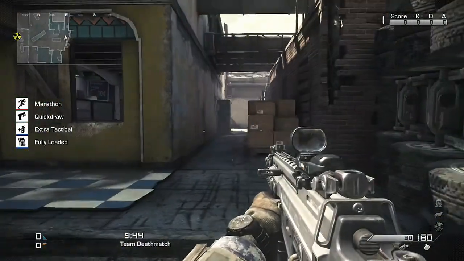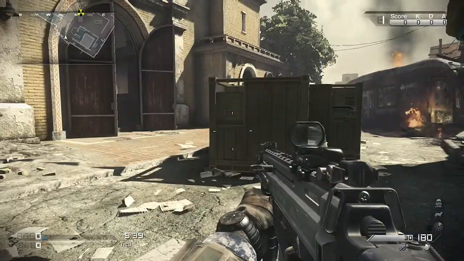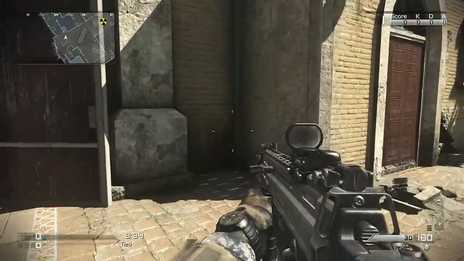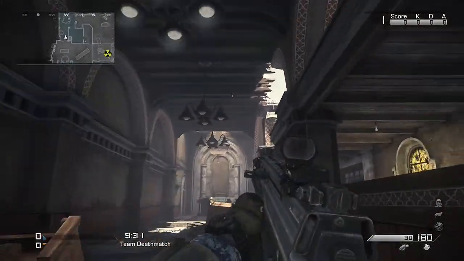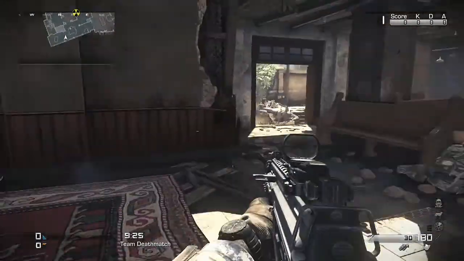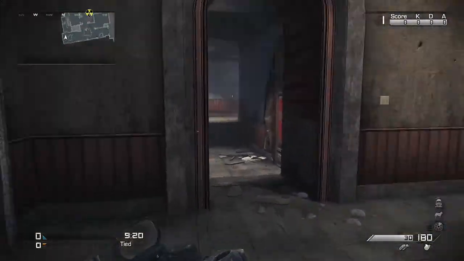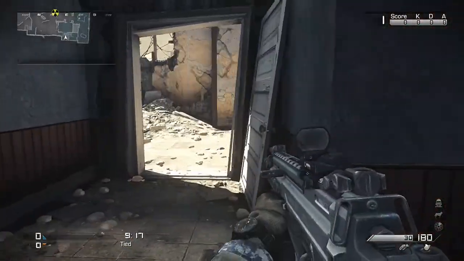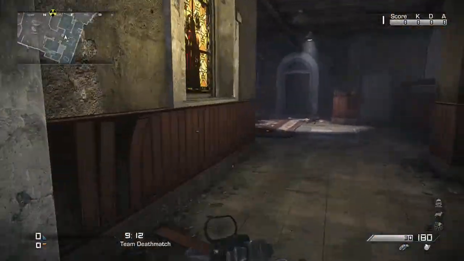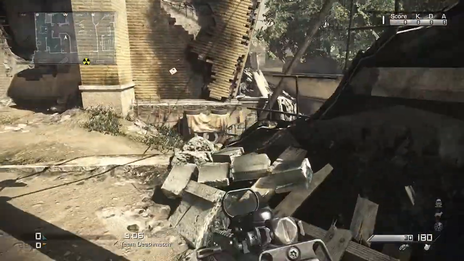So this is Containment. Containment is set on kind of a war-torn Mexican village, is what I have been told by the videos. So as you can see, there's a nice little church going on over here. Well, when I say nice looking church, I mean this church has been messed up. And you go back here, so you start off, you got this church over here. And we'll go along this side.